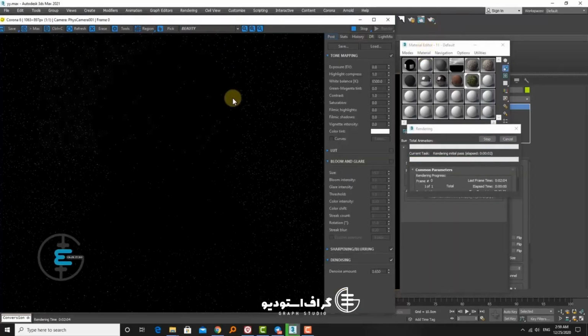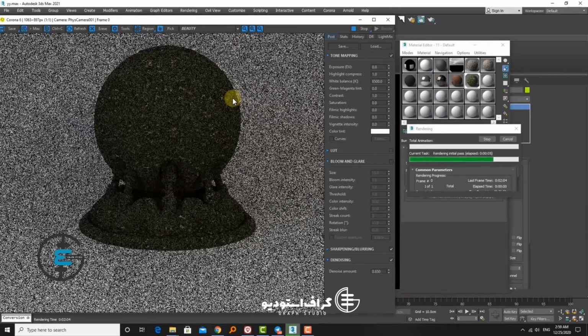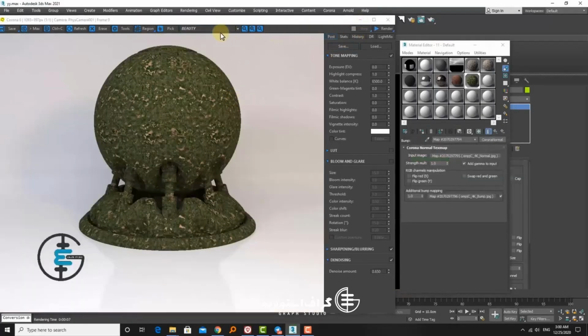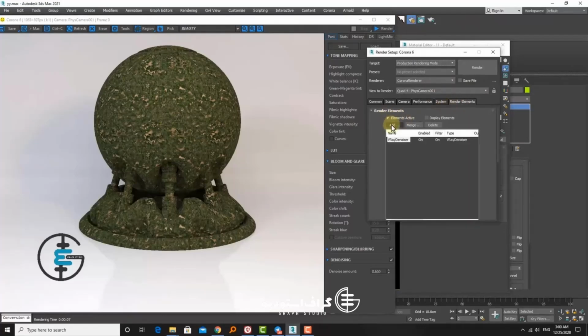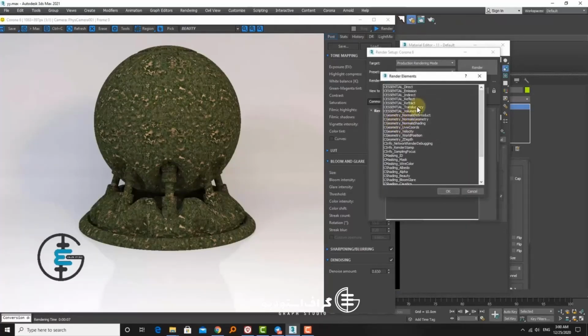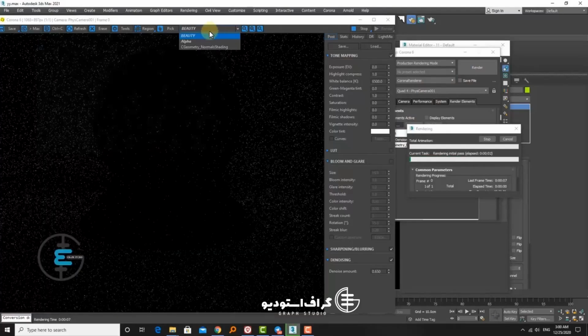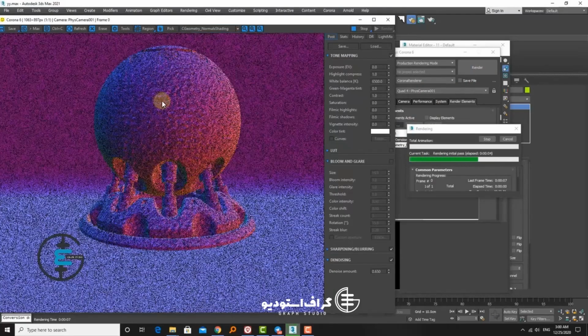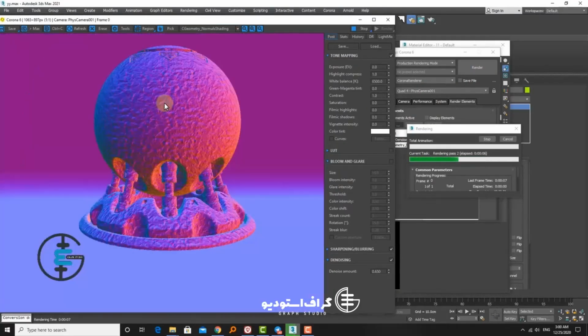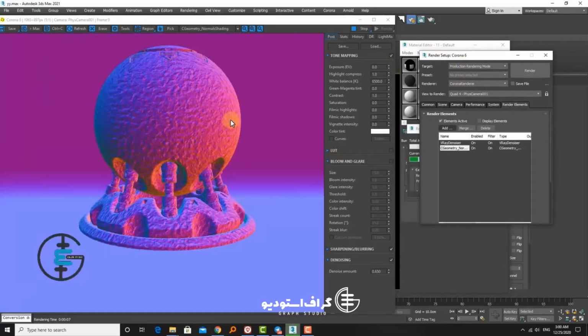Well, for example, I'll assign this to my diffuse. And for bump, I'll select a Corona normal. Well, it has two sections. Here, we assign the normal map itself to this section. Well, there's a section in the lower part for viewing micro bumps. It's used here. For example, if you need very small bumps, you can also use a black and white map here, or the bump that is in PBR materials and PBR textures, in this section.